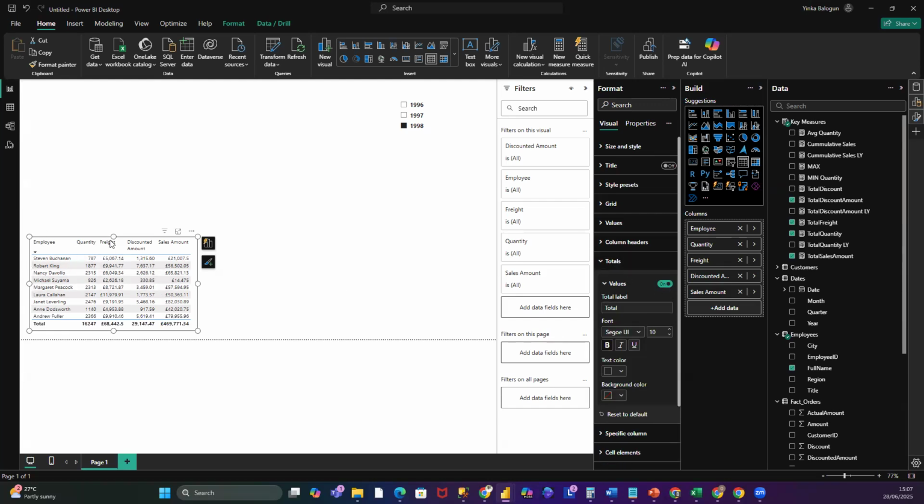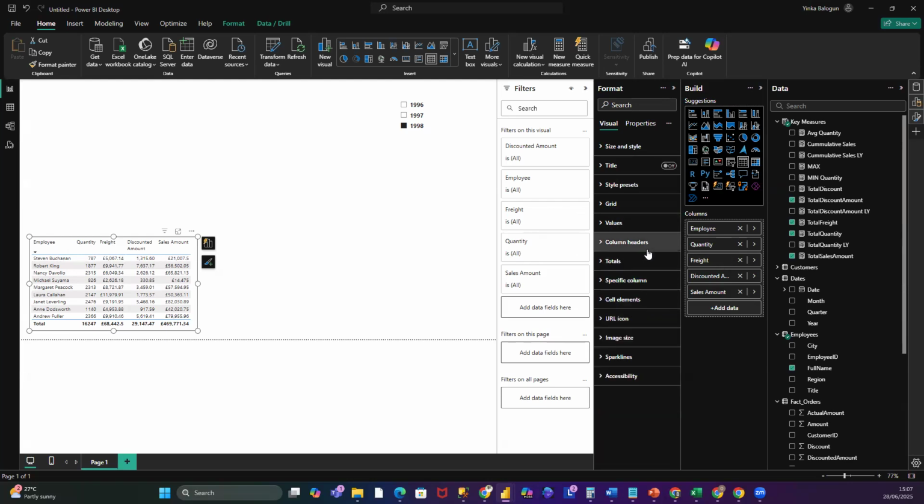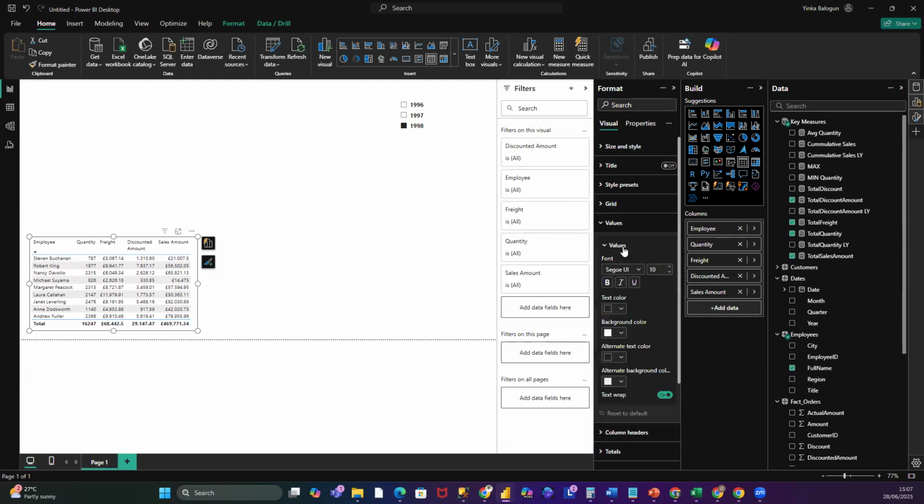And then I can make some cosmetic changes here as well. Say, for example, I want to minimize that, and then the values, where's my column? The values in here, I can change the font, I can change the background.